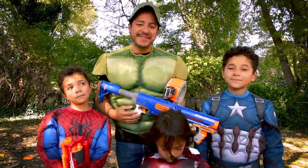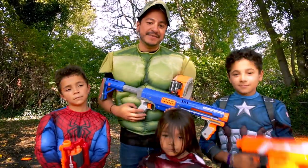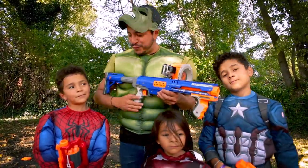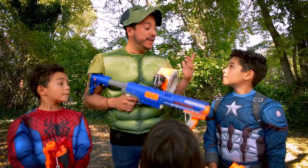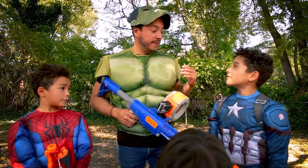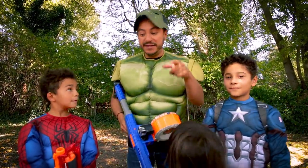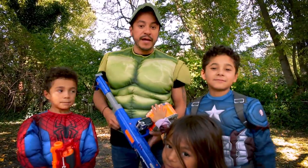Hey folks, I'm Jesse, and these are my boys, the Ruckus, Diego, Zion, and Kingston. Today we're gonna have a little Nerf fun out here, little Santoyo boy superhero showdown. But before we do this, some rules. What do we not do? Do not shoot into the face. And no shooting in the eye. And always point your gun down. Always remember that. Yeah, to be safe.